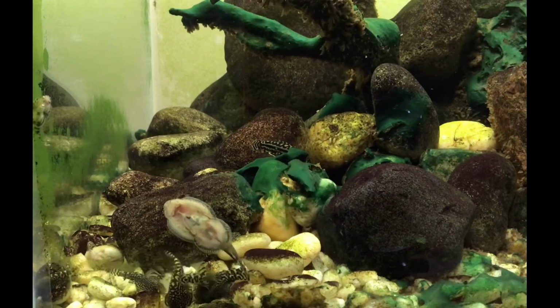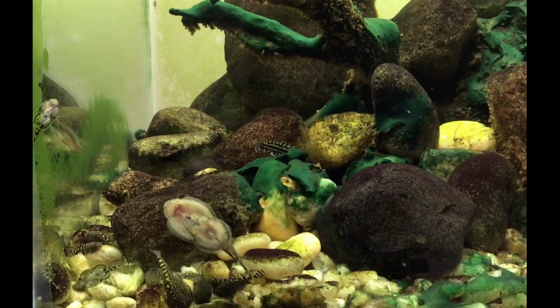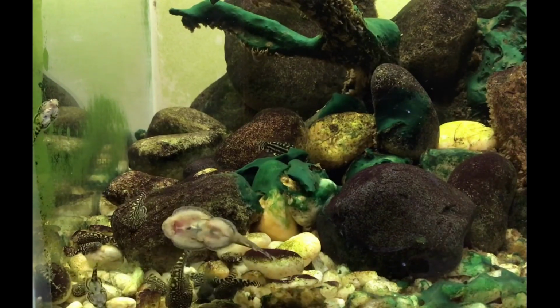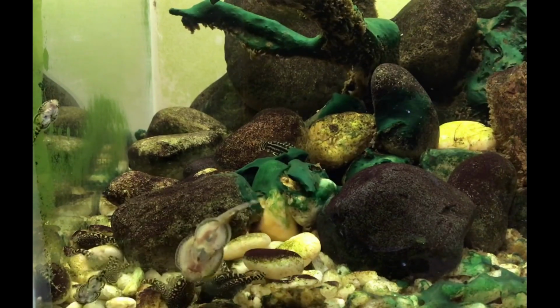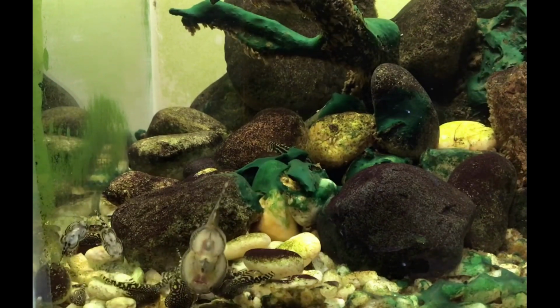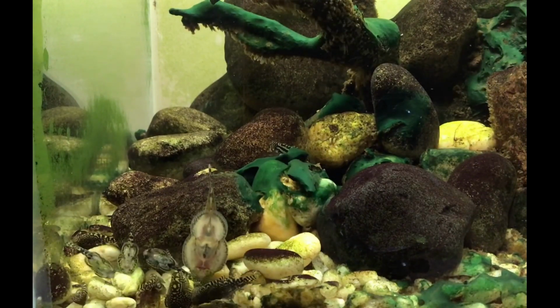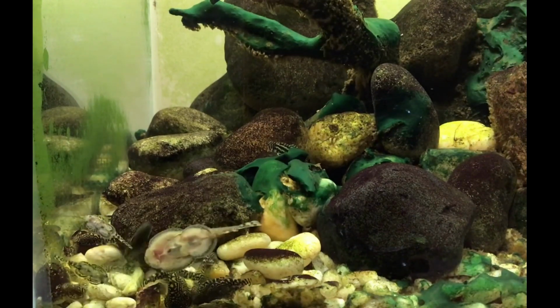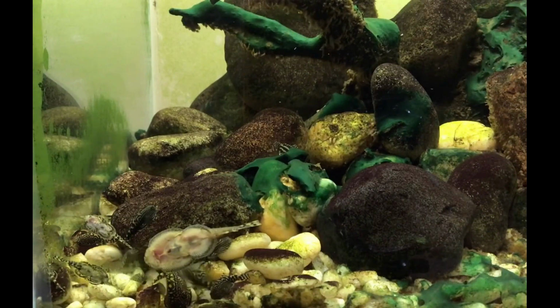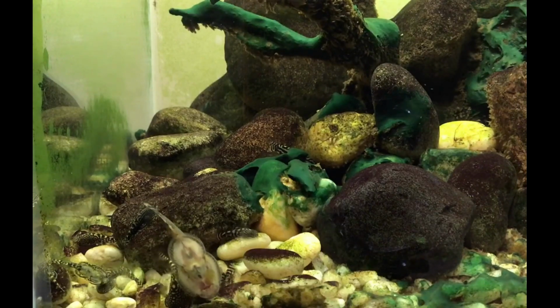Overall, a very interesting and entertaining process to watch, and it really doesn't require any work or any changes on your part to have a successful breeding colony of Hillstream loaches. The fish are happy, and you have a nice mature substrate with lots of gravel for the fry to hide. All you really have to do is sit back, relax, and enjoy the show.